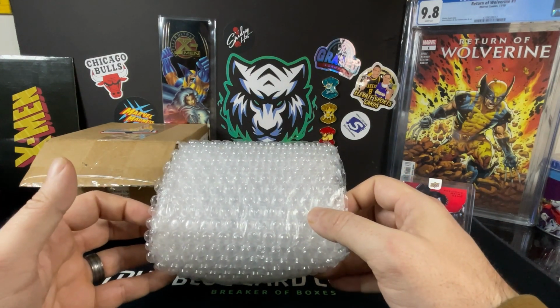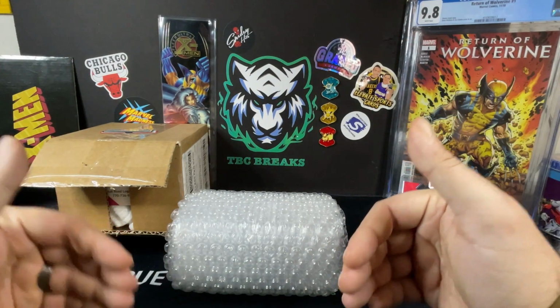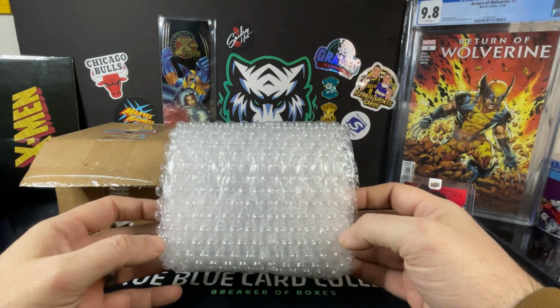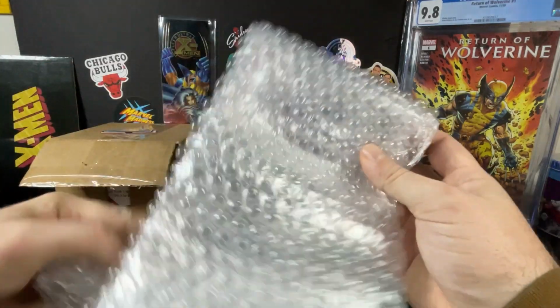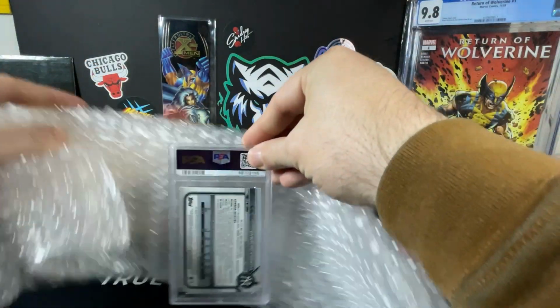So that part makes no sense to me. How it could sit in one stage for 3 months. We get multiple orders back that go in afterwards. And then all of a sudden our card gets graded once we complain about our card not being graded. So this could potentially be a pretty decent card for us. We'll see what the grade on it is.